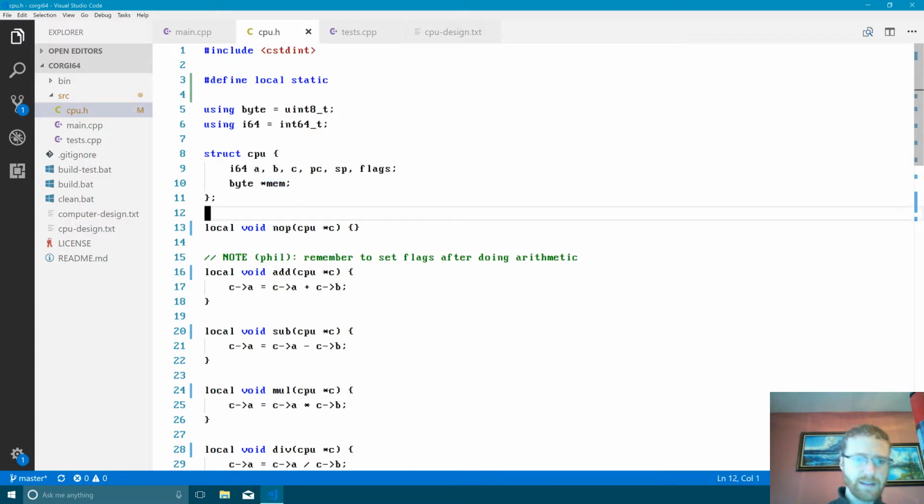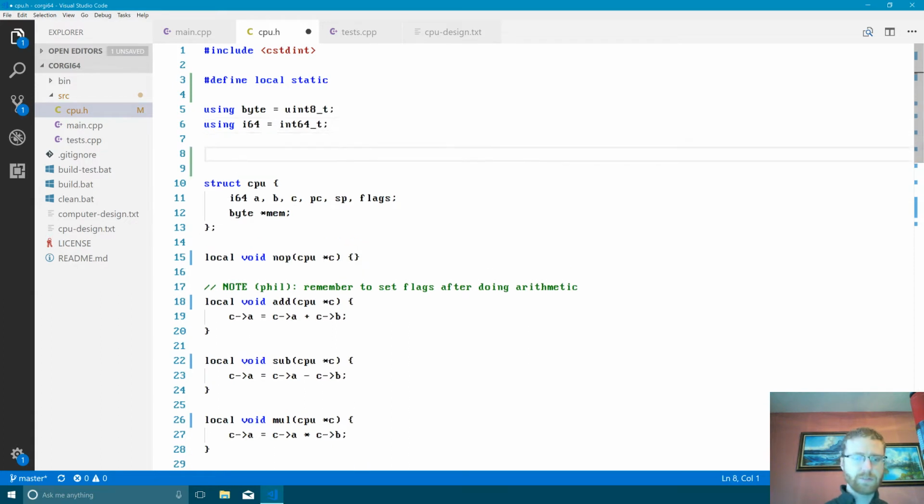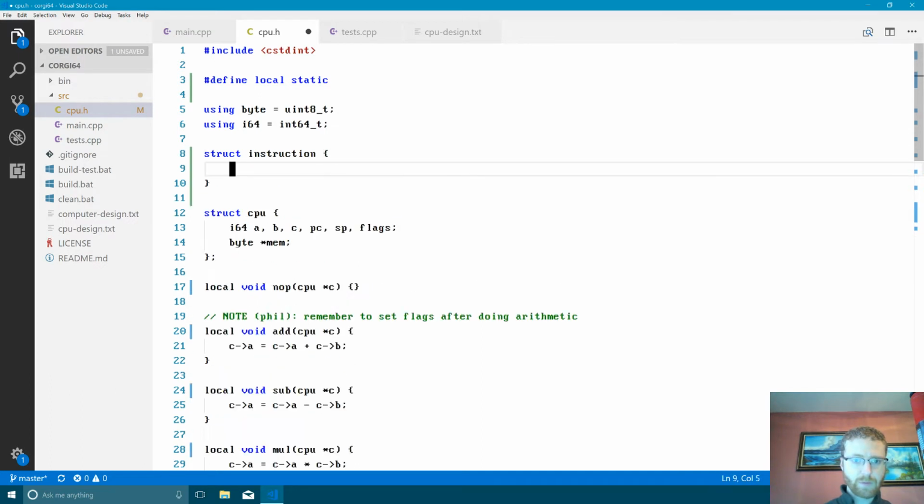So in order to not have to worry about that, we're going to create a struct called an instruction. Oh yeah, we're in C++, so we don't have to worry about doing a typedef.